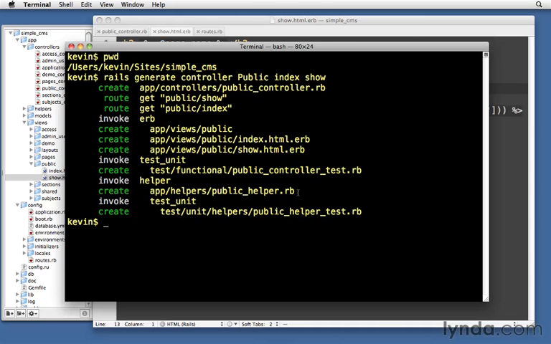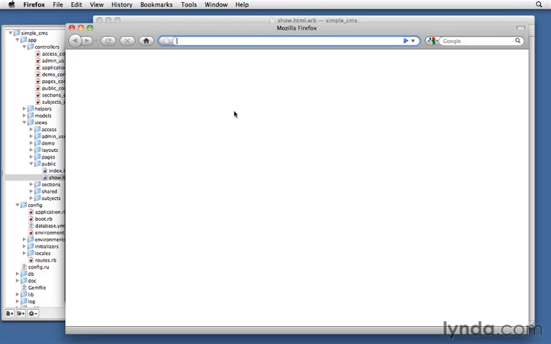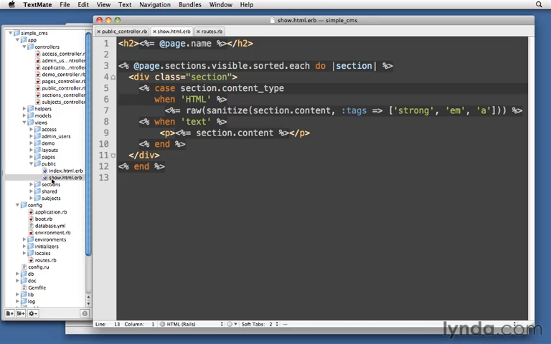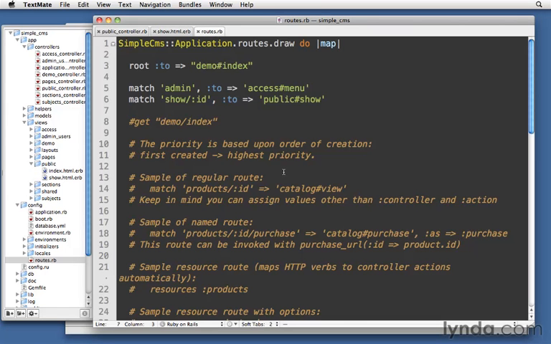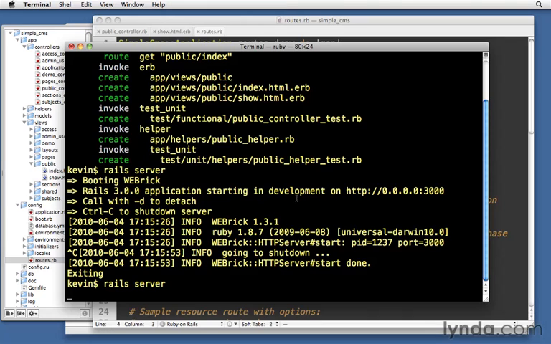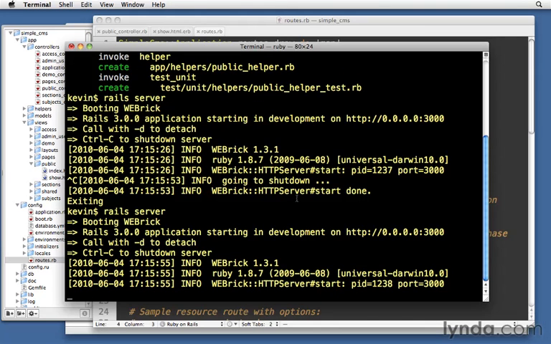We'll go back to the terminal, Rails server. Okay, let's go to Firefox, localhost 3000. Now the default route, oops, we didn't actually change that. That was my mistake. I meant to do that and I forgot. Let's come back over here. The default route, the root route, shouldn't go to demo anymore. We actually want to redirect that to public index. So don't forget to make that change as well. Let's save it. And let's actually restart our web server just to make sure that we get that change in the routes as well. There we go.